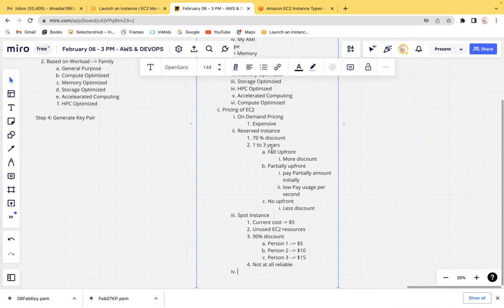Reserved instance is only for 1 to 3 years, as per AWS. But suppose you are going with 5 years, you have to get special permission from AWS. Otherwise, for the first 3 years you can work with a reserved instance, and then later you have to renew. People will not go for more than 3 years, because we don't know what new changes will come to the AWS cloud after 3 years. Will the AWS cloud still be available, or will Azure or Google Cloud play a vital role, or will the amount be reduced? We don't know all that. Better 1 to 2 years, 3 years, that's enough.